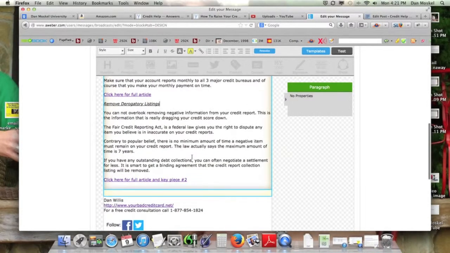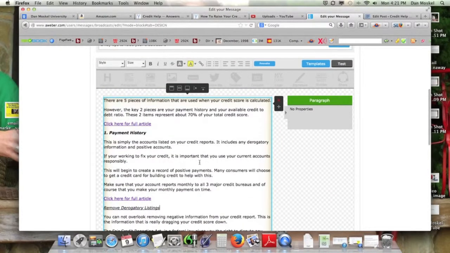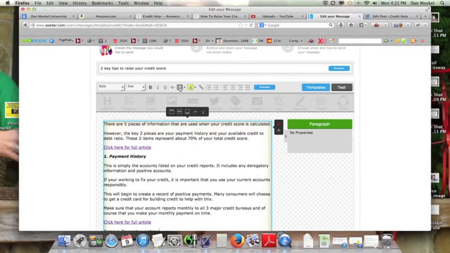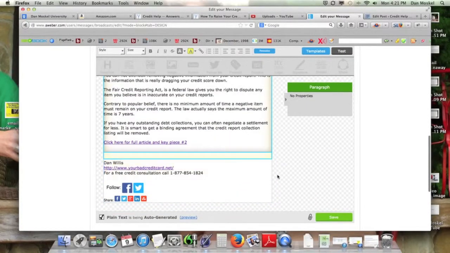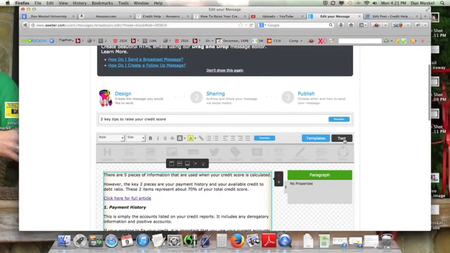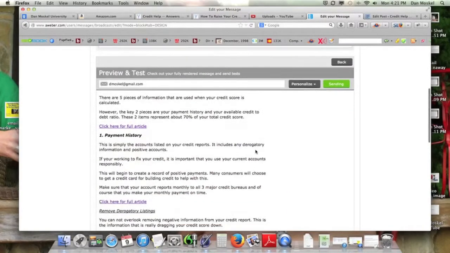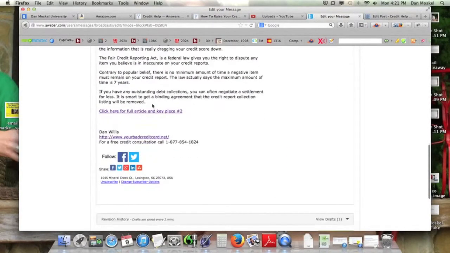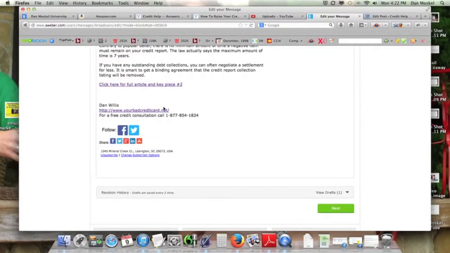We'll go back in here and do that during our own time, but we're going to go through and add a few more underlines and bolds and maybe even some highlighting and stuff, and you can do all that stuff from up here. You can also add some buttons and stuff, such as these follow me things right here. This is kind of the most important thing, is you have to test your message. Send your test to yourself, but this is what it will look like, and make sure you go and look and check your links and make sure that your links are all working.